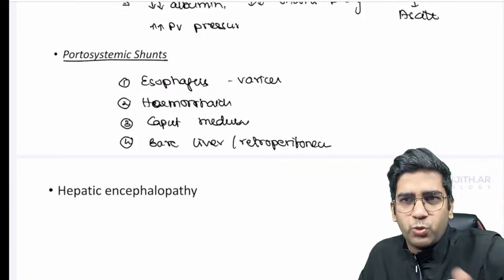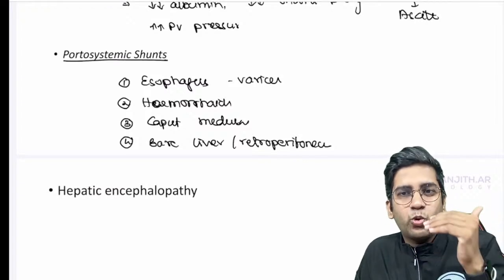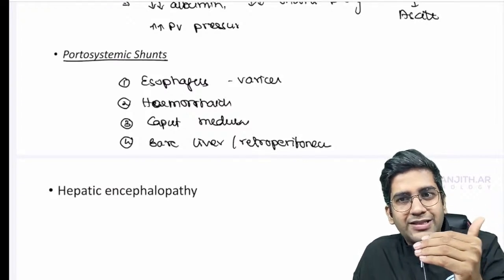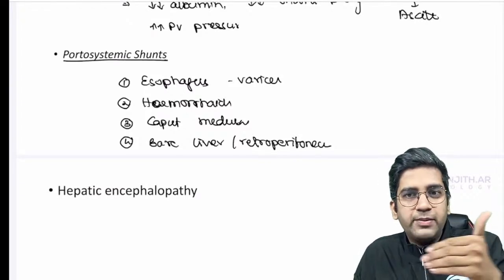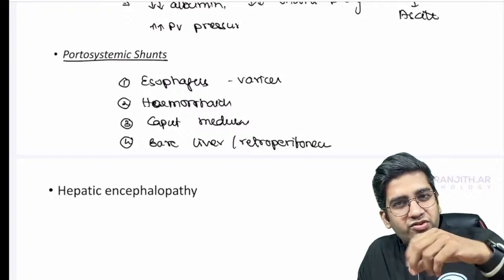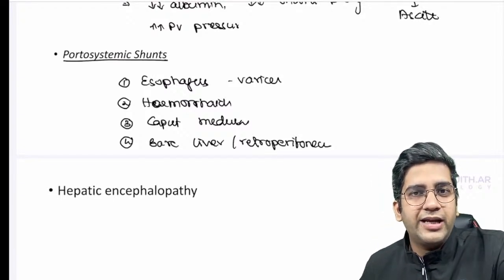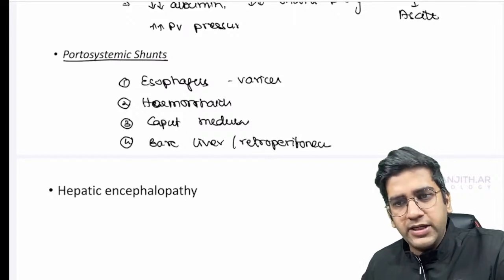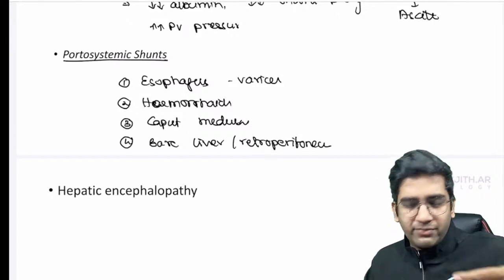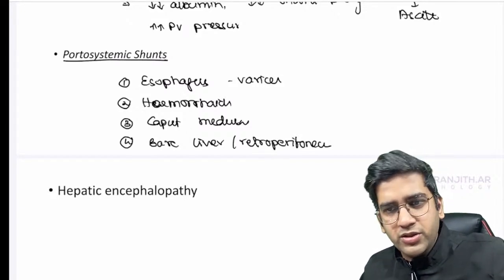It's a complication of portal hypertension because of the increased portal pressure. What happens is there's a reversal of flow from the portal to the systemic circulation, which results in dilatation of the collaterals. That's the reason you're going to have enlarged varices and bleeding in multiple places. Rectum, or I'm writing hemorrhoids, you can write whatever it is, anywhere.